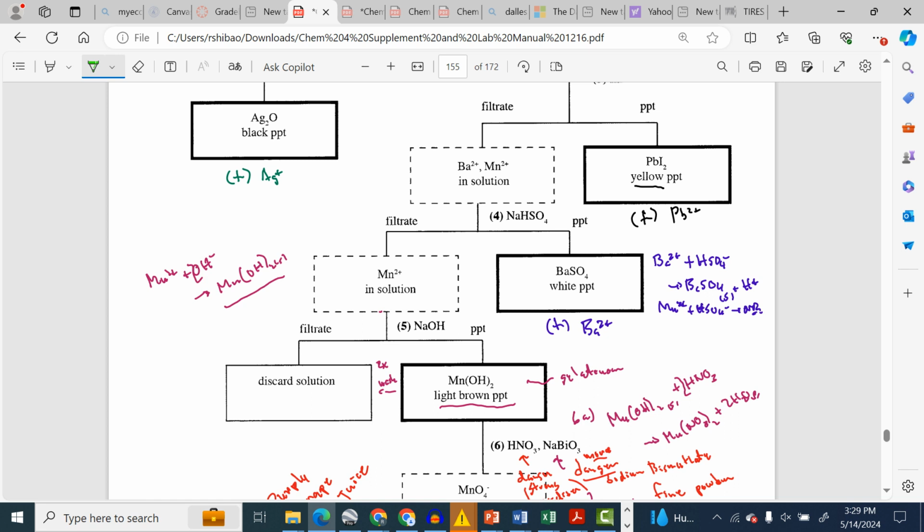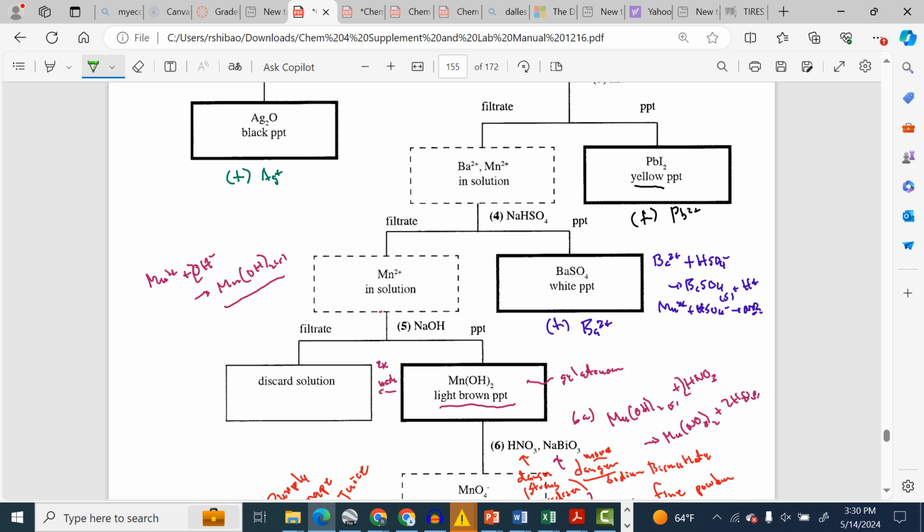And it turns out barium likes sulfate. And so barium knocks the hydrogen off and then reacts with the sulfate to precipitate out barium sulfate solid. And the hydrogen is just H plus residual. Manganese doesn't care. Manganese and bisulfate yields no reaction. And so what we end up with is a precipitated barium sulfate.